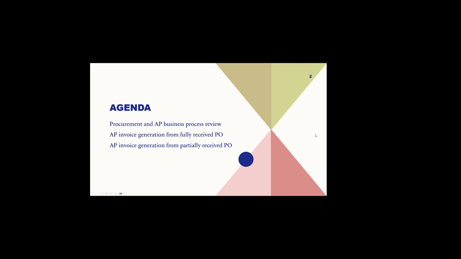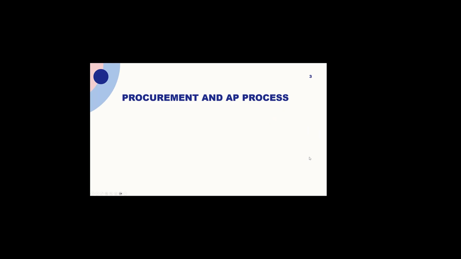So having said that, let's get started with the high-level business process review. Let's just take an example. Let's say I'm working for the ABC company, and that company is going to order some laptops for their employees. And to achieve that, what they need to do at the first step is to agree on the purchasing terms: which vendor ABC company is going to choose, what's the total quantity of that purchase, and what's the unit price, etc. For that part, we'll call it step 1, which is purchase order creation with all the terms we just talked about.